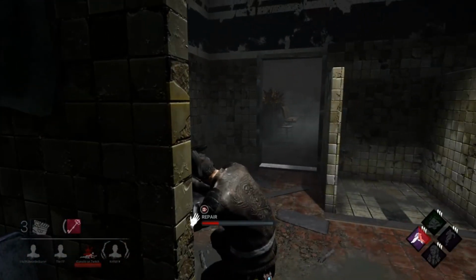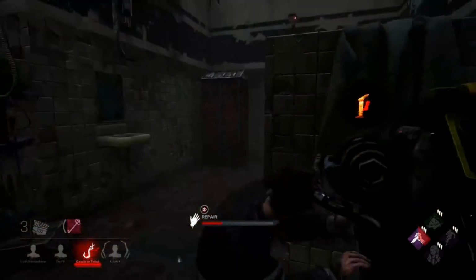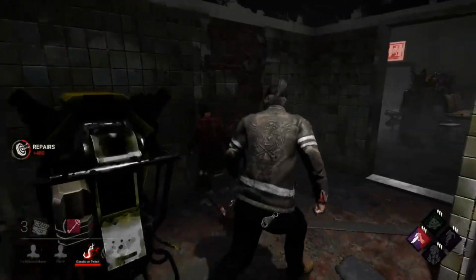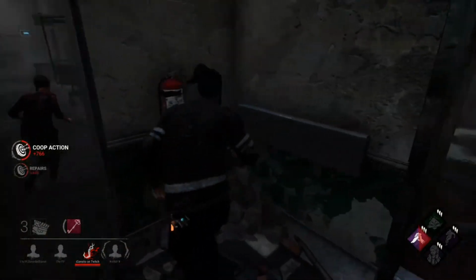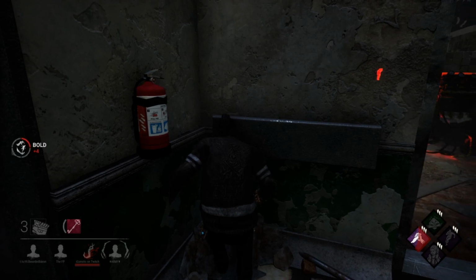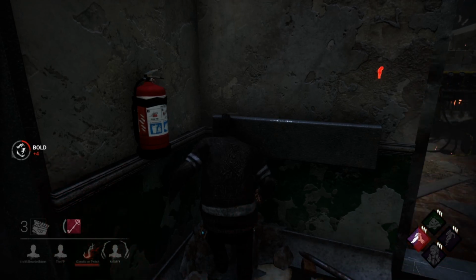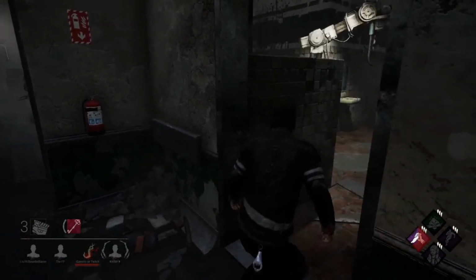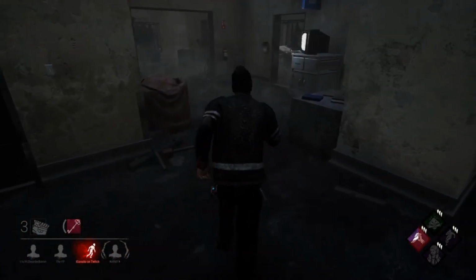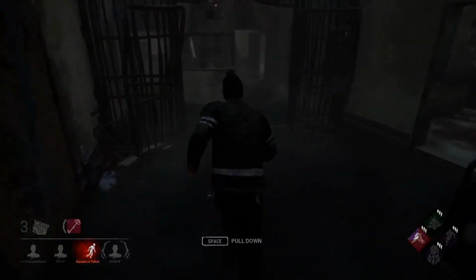Having this baseline knowledge about each killer will not only make you a better killer overall, but it will also make you a better survivor, because you'll be able to understand what the killer is looking for, and then as a survivor, you'll be able to use that information against them. In this example, you can see here, I tuck into a corner because I know that the killers most of the time are looking for movement. So I'm able to get away, and I'm able to continue on with the match.